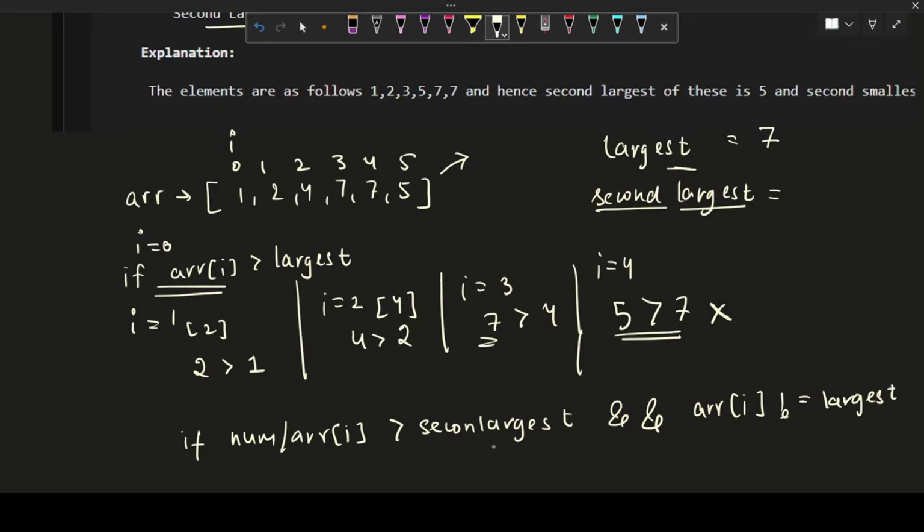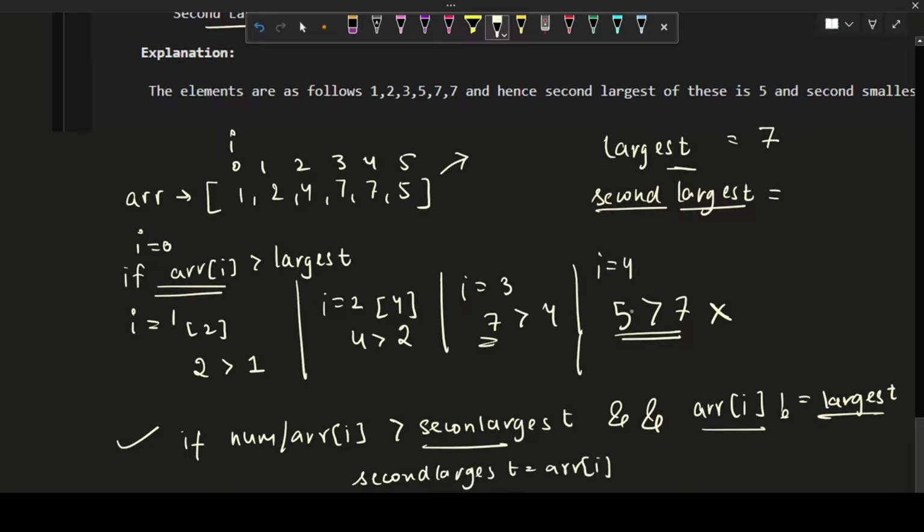If it is equal to the largest, then our second largest and the largest value will be the same, but we don't need that case. So to be on the safer side, I have written that the value should not be equal to the largest. If this condition becomes true, just initialize the second largest value to array of i.